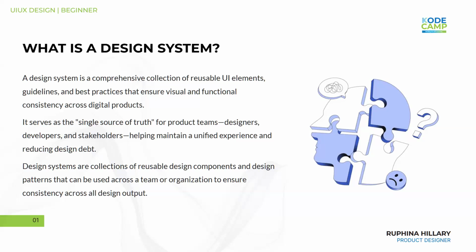So a design system serves as a single source of truth for product teams, designers, developers, and stakeholders, helping us to maintain a unified experience and reducing design debt. Okay, so it simply helps you to ensure consistency across all your design. It makes design simpler because you do not have to repetitively create something.